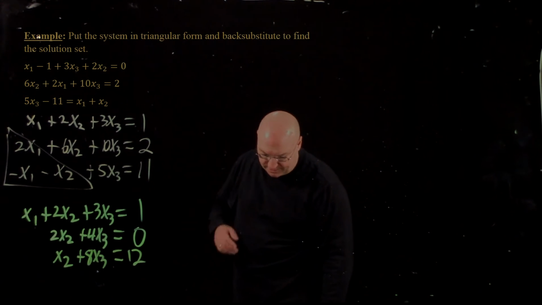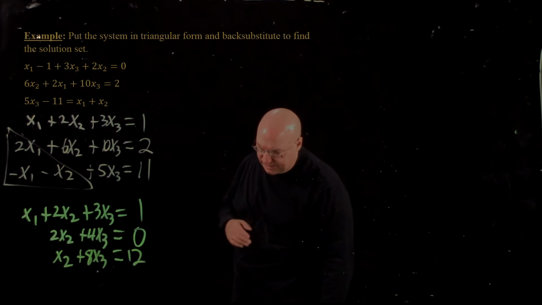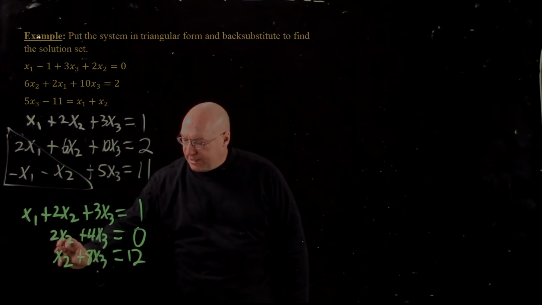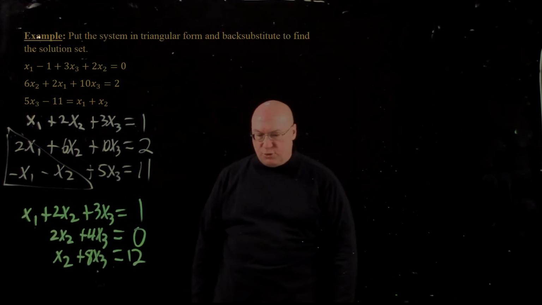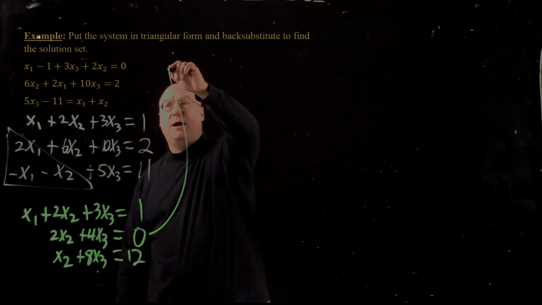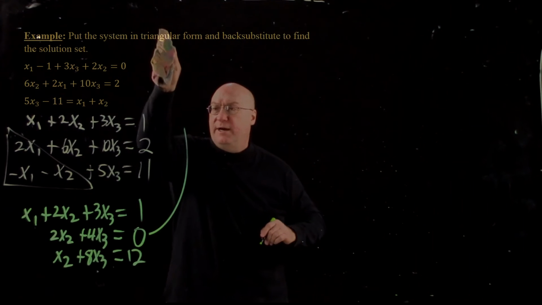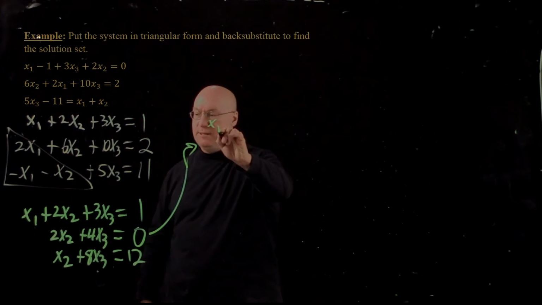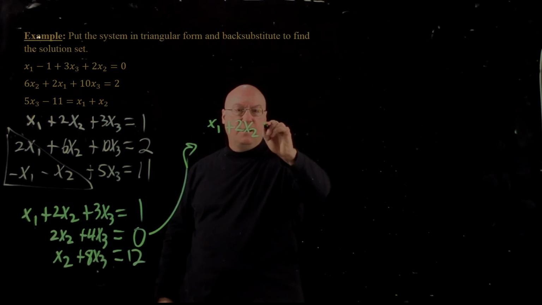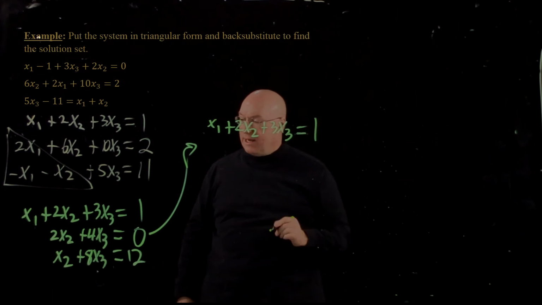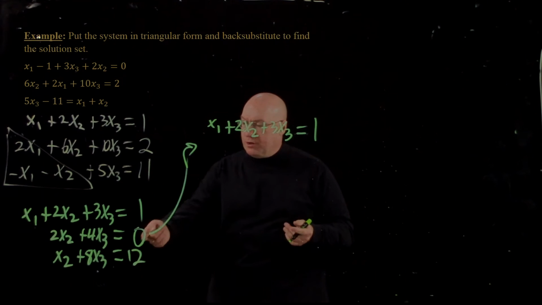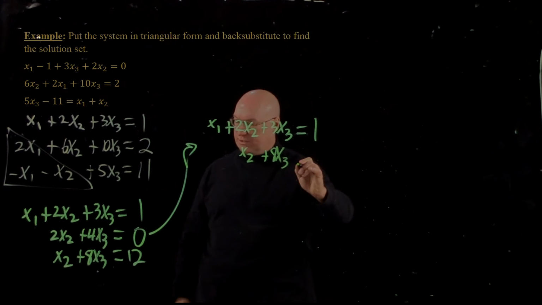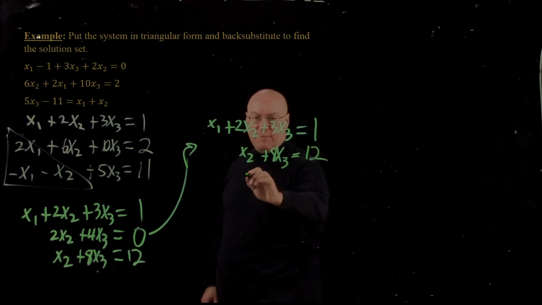Okay, now I recommend a couple of things I can do here, and I guess I need to eliminate the x2 there, but I think what I'm going to do is, maybe not go quite so high, I don't need to go so high. I'm going to rewrite the system where I keep the first equation the same. And I think what I'm going to do is flip and put the third equation in the second place. Clearly, that doesn't really do anything bad, right? It keeps x2 plus 8x3 equals 12. It keeps everything the same.